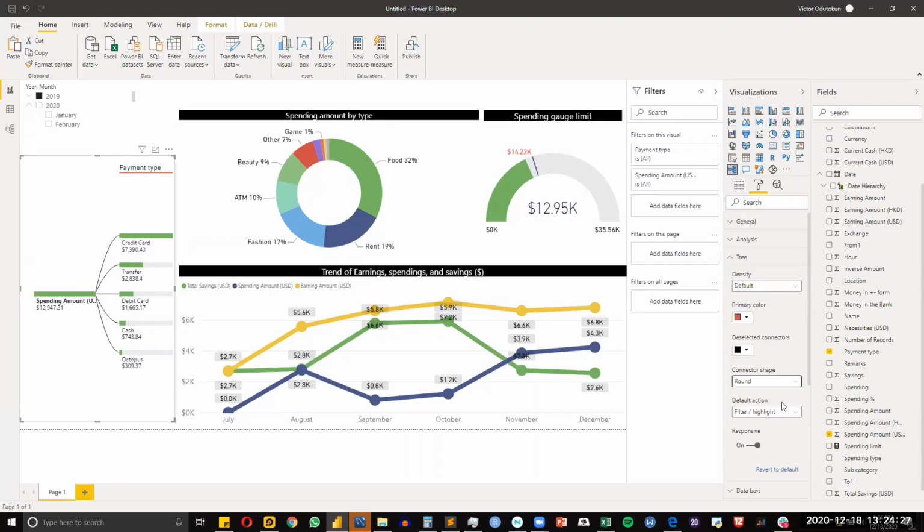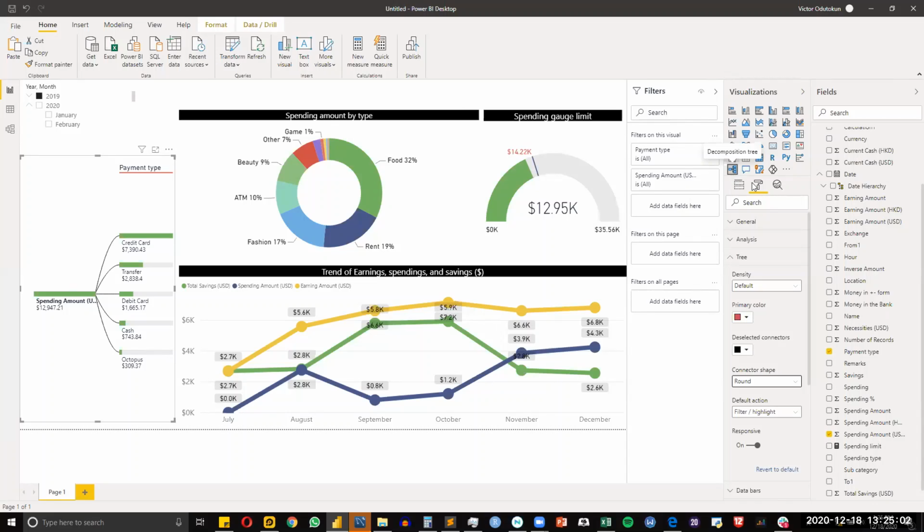What's the name of this chart? Sorry, this is a decomposition tree. Does it work with categorical values, or with both numerical and categorical values? If you understand the concept of a pie chart, where I want to break out my data by values into different categories, that's exactly how it works. You can use it in place of a pie chart. It does the same thing: it breaks out your values into different categories.